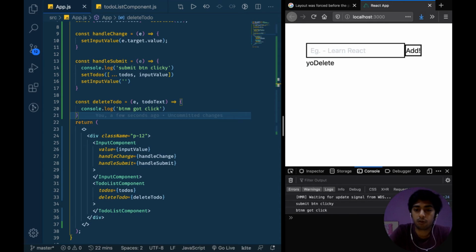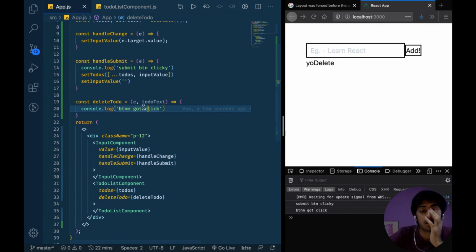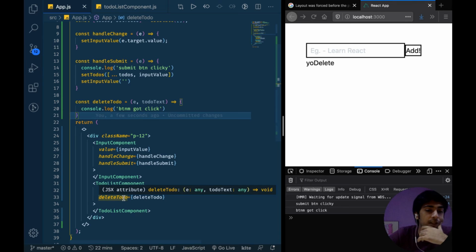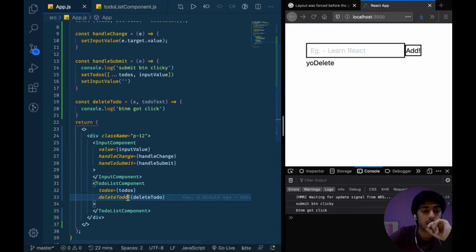Yeah. So you see right over here, submit button clicky, button got click. So when I'm clicking this button, both of these are getting run. I have no idea why. I've assigned this function, I sent this down as a prop. Then why the hell is this happening?